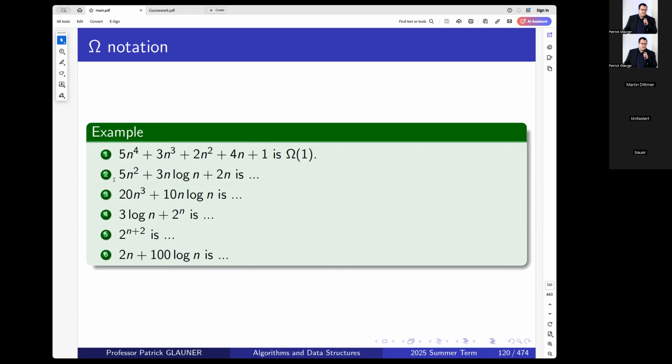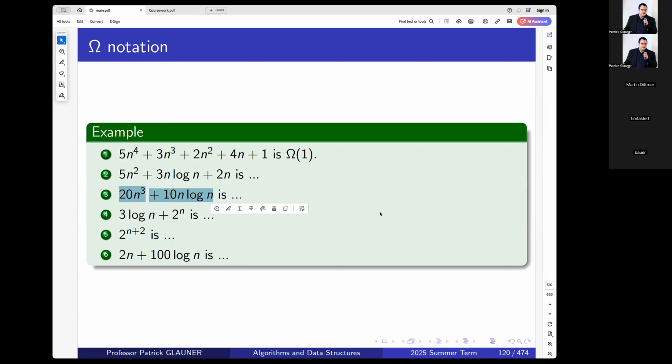Now, I have a few more terms here. I will not write them out again on the whiteboard, but I want you to answer this step by step. What is 5n squared plus 3n log n plus 2n? It's omega of what? Already got the right answer. It's omega of n. Obviously, omega of 1 would be correct too, but it's again a lower boundary that is not reasonable. You pick reasonable boundaries like we pick for O, a reasonable upper boundary, and we don't just pick the minimum lower boundary possible, but a reasonable one. So it's omega of n.